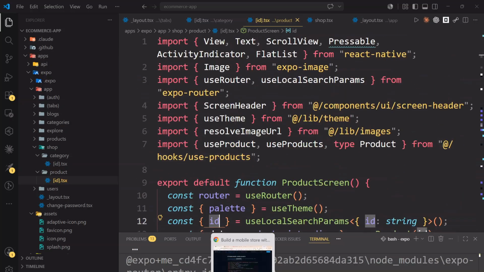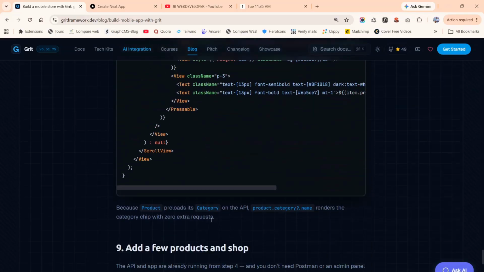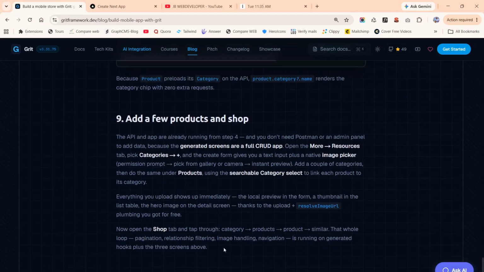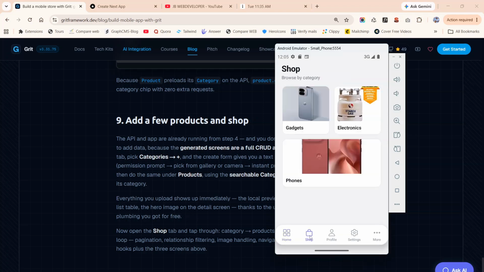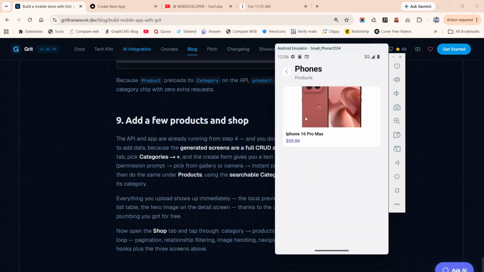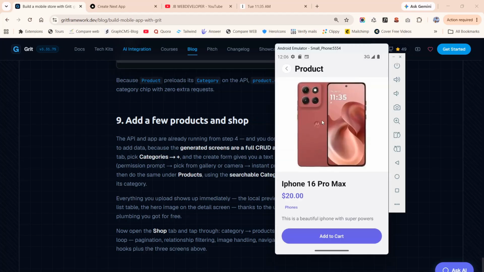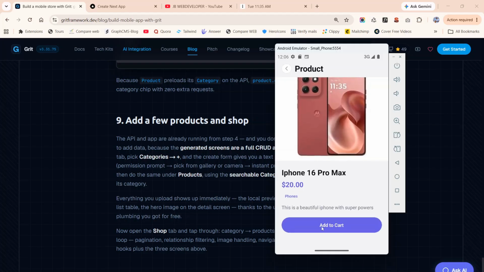So if we go back, now we don't have any errors. We should be able to test our app. I think we have created all the pages that we wanted. So if I go back in here and click on the shop, I should be seeing the category. You can see this we're seeing in here. These are categories. Browse by category. So we have nice categories in here. For example, we know we have some things in the phones, so you can just click on the phone. And you see in the phones, we have the iPhone 16 Pro Max. If I click on it, I have the detailed page where I can add to cart.